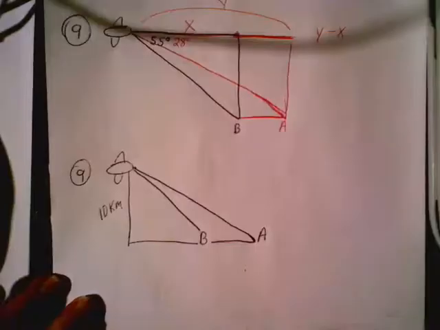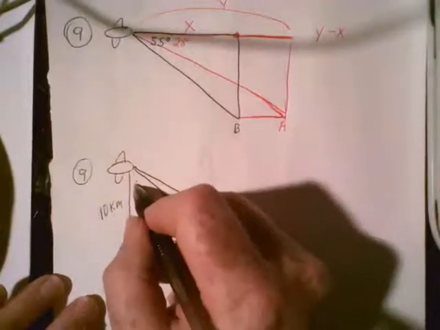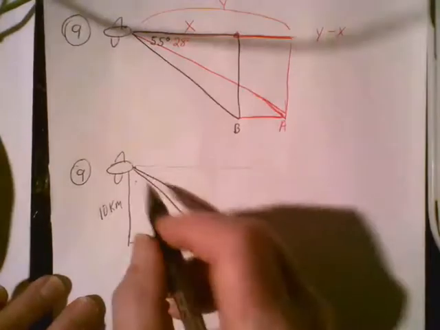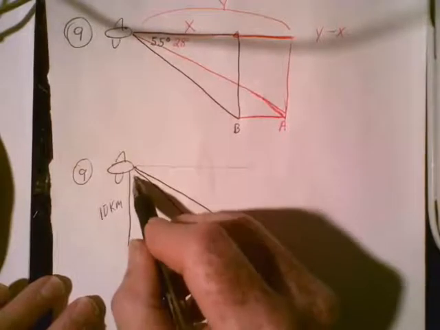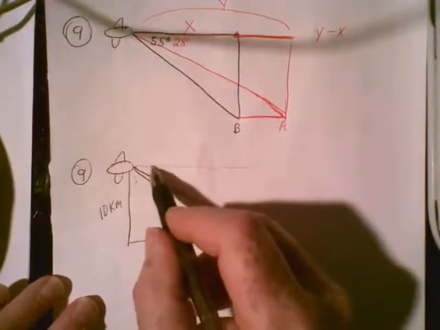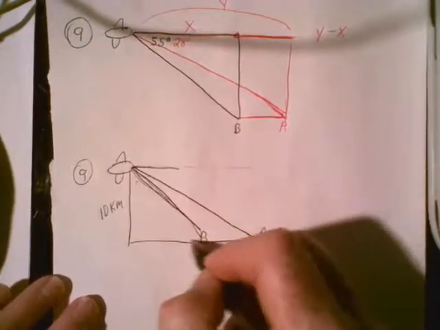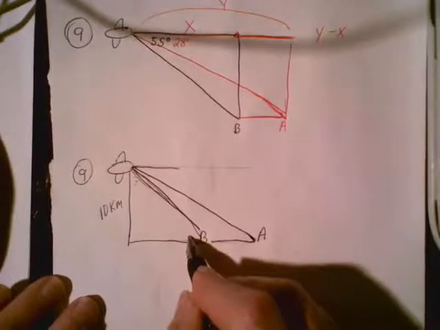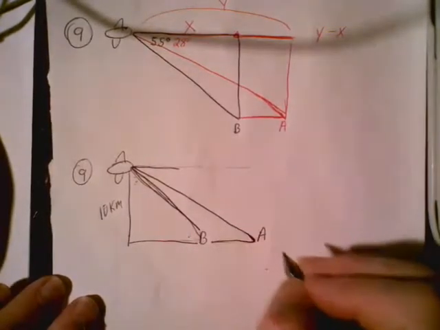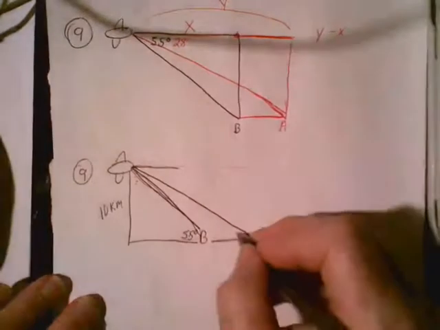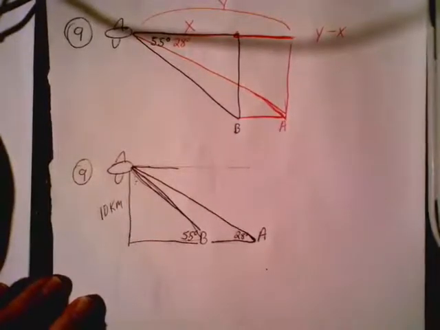In between the two, this is not an angle of depression. Angle of depression has to start on that straight out horizontal. But what we do know is this angle here, or the angle of depression from here to here, is exactly the same as this angle. So we could use this angle down here as our 55 and 28. So we could put 55 in there and 28 in here. So we could do it either way and just use the two separate triangles.